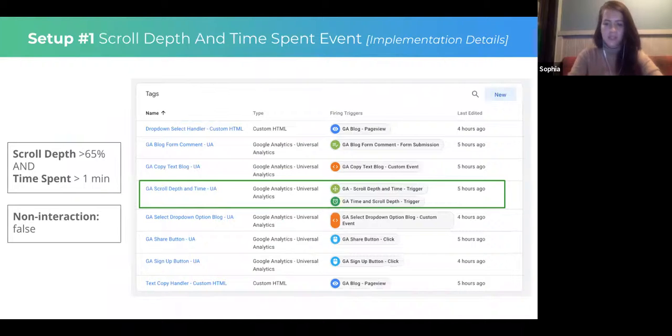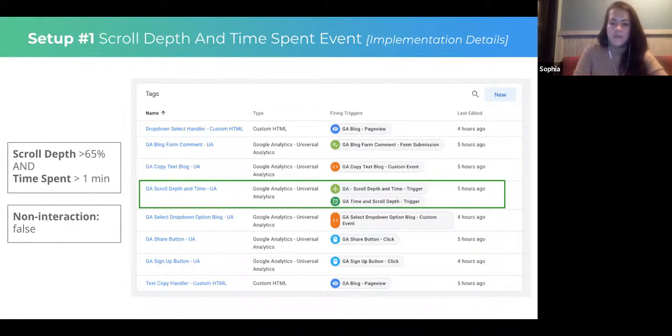The event is going to be sent in Google Analytics when these two triggers happen. The scroll depth is going to be more than 65%, and the time spent on the page is going to be more than 1 minute. The event is not going to be sent if only one of these triggers is achieved, but only if both of them are happening. Why?